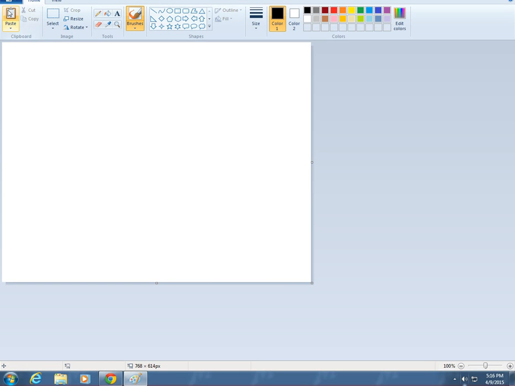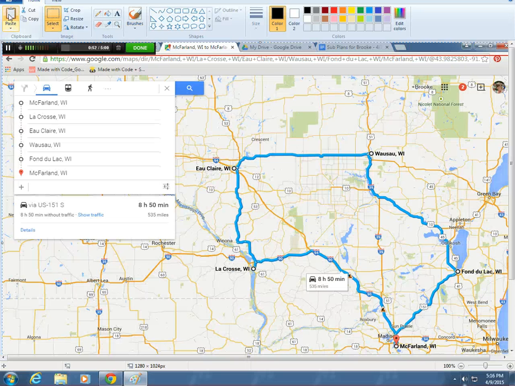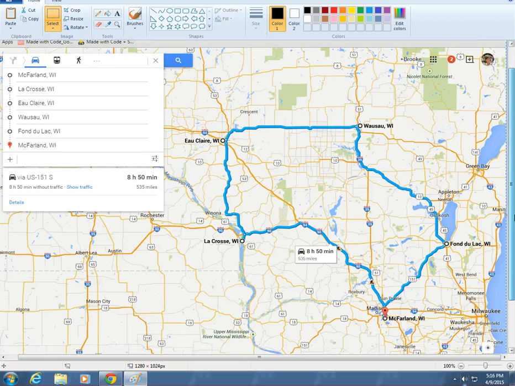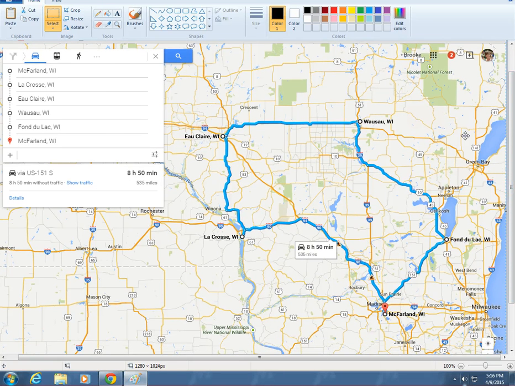Once we're in Paint, we have the ability here to paste from the clipboard, and that's where the computer has memorized that version of our map. So I'm going to click Paste, and it's going to put in that map. Now you can see it is very large, and it has a bunch of things on it that we don't really need to show in our screenshot. So I'm going to use the scroll bars just to move over and up a little bit so I can see that whole route nicely on my Paint palette here.